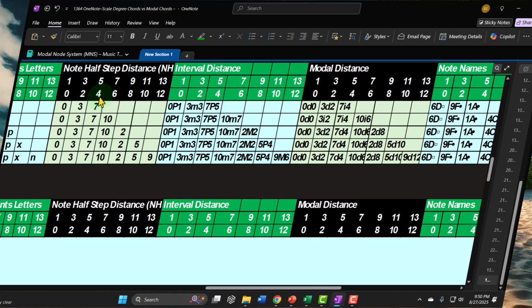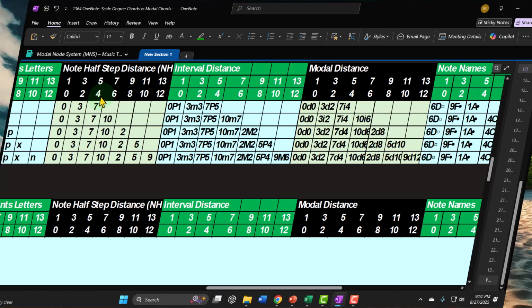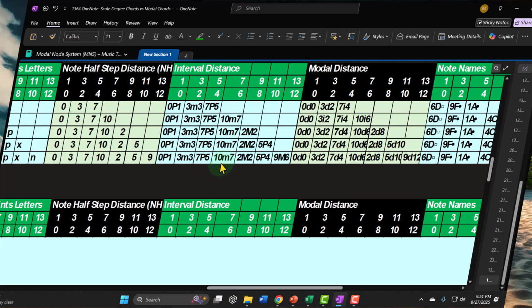If I go 4 modal half steps up, it would be the 5th scale degree. It would be 7 notes up, 7 note away perfect 5th. Or it would be a 7 note away from the Dorian node, 4th modal half step. The last one was a 3 note away from the Dorian node, 2 modal half step. If I go 6 modal half steps up, it would be the 7th scale degree. It would be 10 notes up, which we know is the 10 note away minor 7. All of them have a 10 note away minor 7 on the Dorian side.